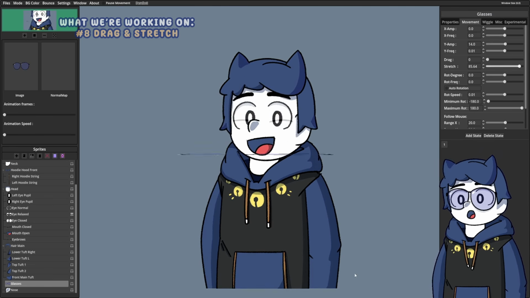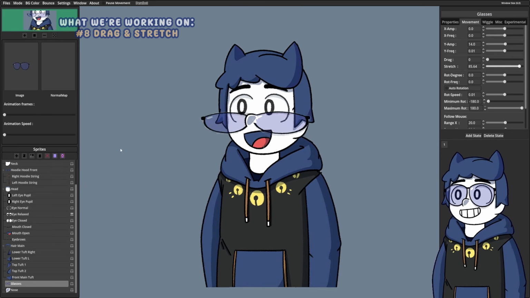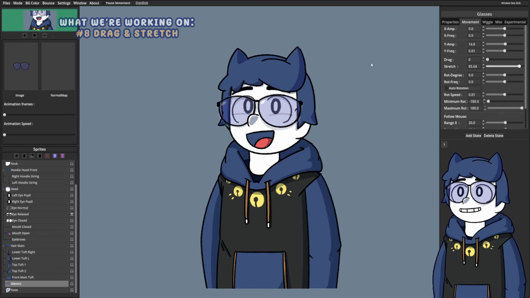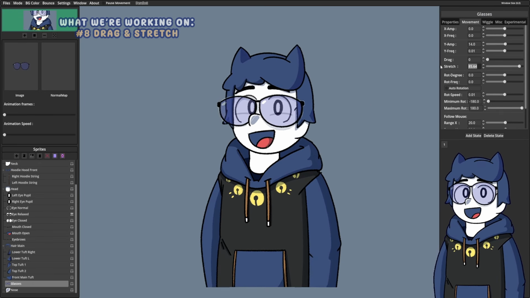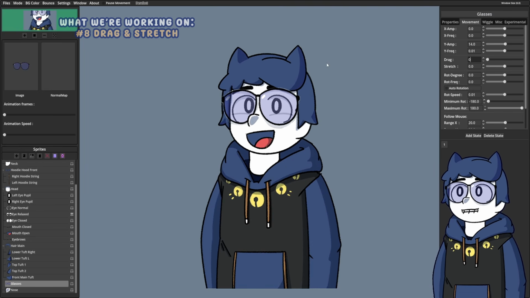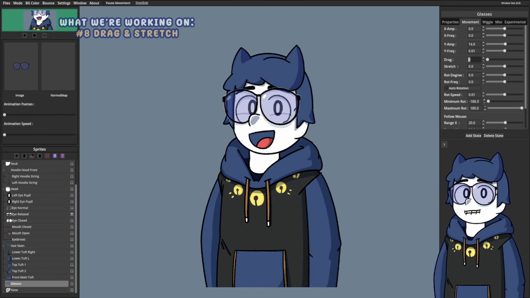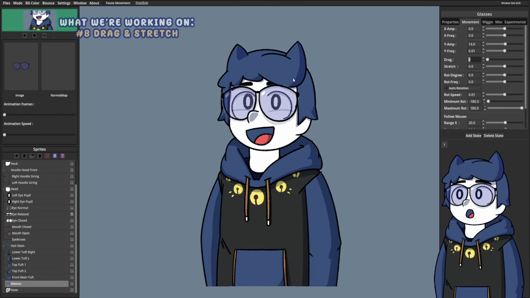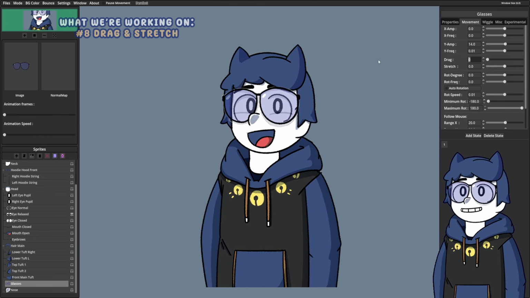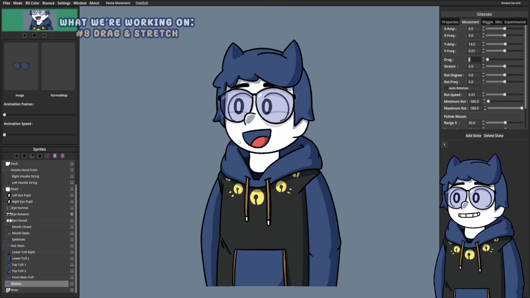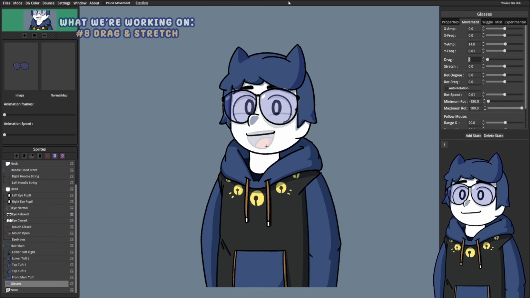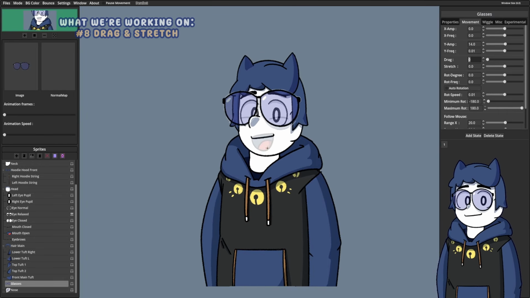It follows, I believe, the Y movement of your mouse. Not so much on your left on the X axis, but still. That's pretty much what drag and stretch does. Stretch is mainly used for like your hair, and drag is just to keep things a little delayed. Again, you guys will be messing around with these numbers a lot, and it's going to be a little tedious, but if you keep going at it, you will get the results that you need.